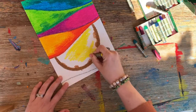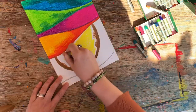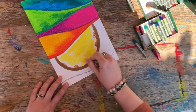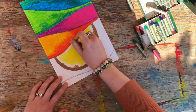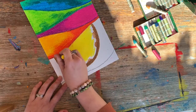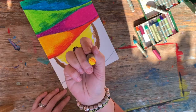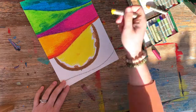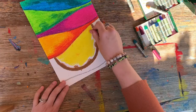Notice I'm not going up to the next colour, I'm just sort of going close to it, but not over it yet, because the pastel does get dirty. So I want to fill this area first. Get all the gaps. See, now I have some red on my yellow pastel here because I've gone up to this red area here. So before moving on, it's really important to clean the red off my pastel so it doesn't spread to the rest of my artwork.